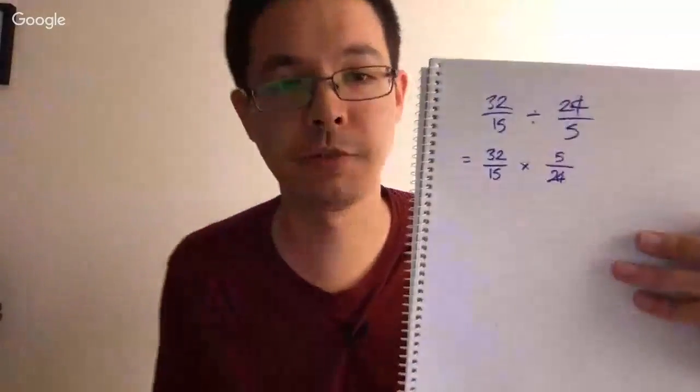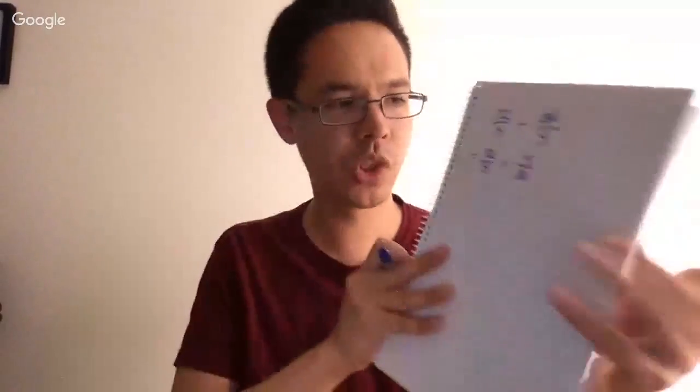And I've run out of room, so I'm going to run to the next page. So that basically is 32 over 15, 24 over 5. So I just copied it again. Now we're just going to do the reciprocal technique. So I flipped it upside down, turned it to multiplication, smooshed it together, which is going to test my ability to do multiplication.